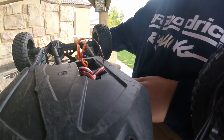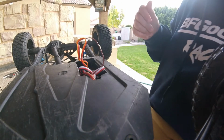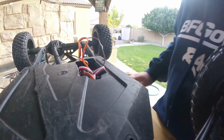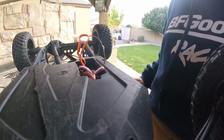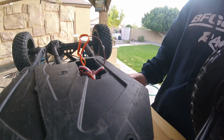Dad, can you unplug this piece? Mm-hmm. And then lay the solder back down. That looks good. And then it was just a wire to my receiver. We're going to lay it with some tape, and then we'll put some electrical tape on it. And then it's done. There you go.